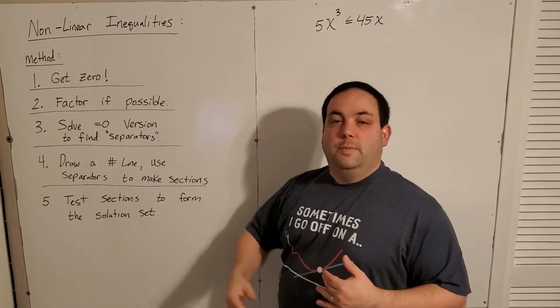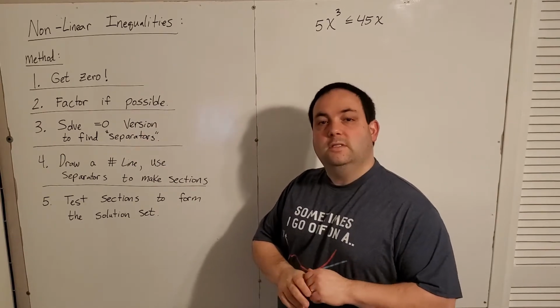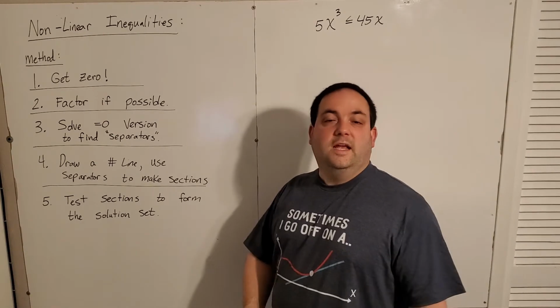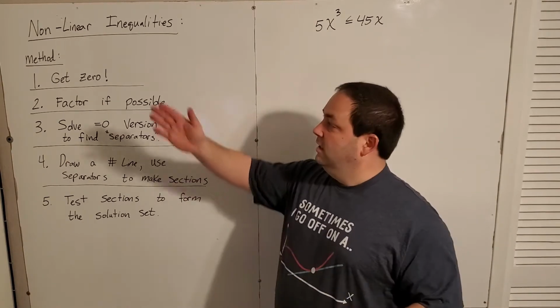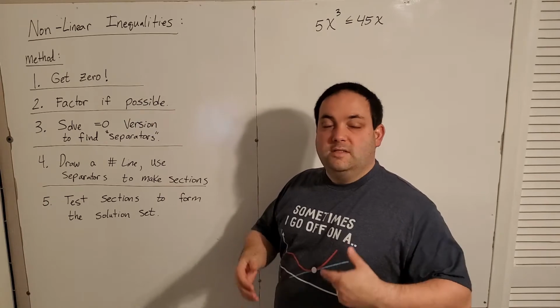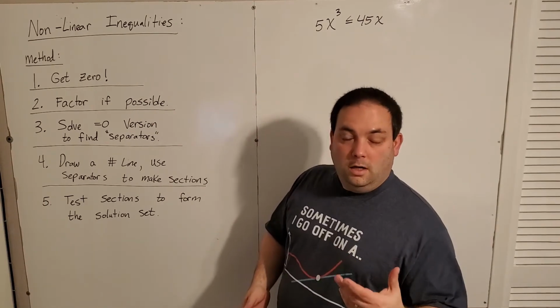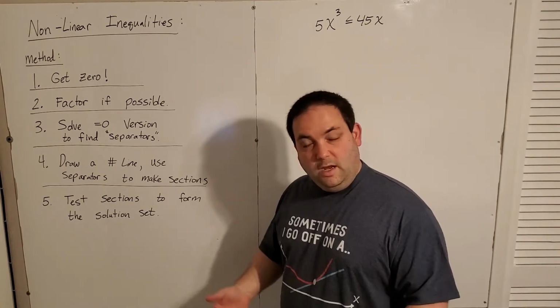You've probably already talked about linear inequalities. Those are the ones that you can just solve for x by getting x by itself because it's just x to the 1 power. Nonlinear implies that it's going to be something with x to either a higher power or a radical or a negative power, which means x could be in the denominator.